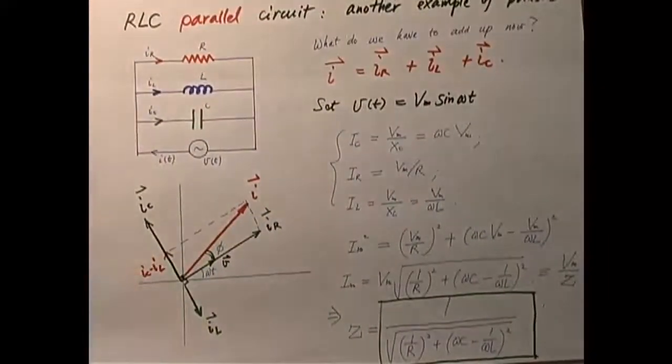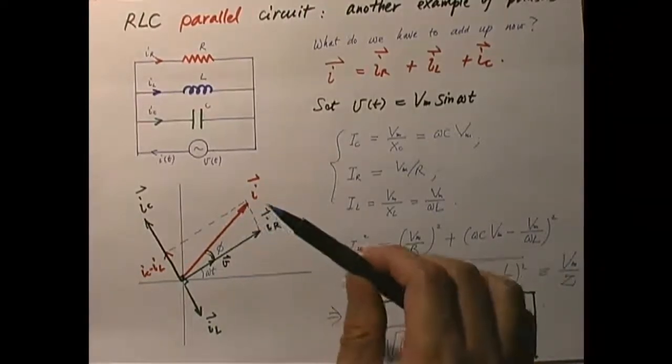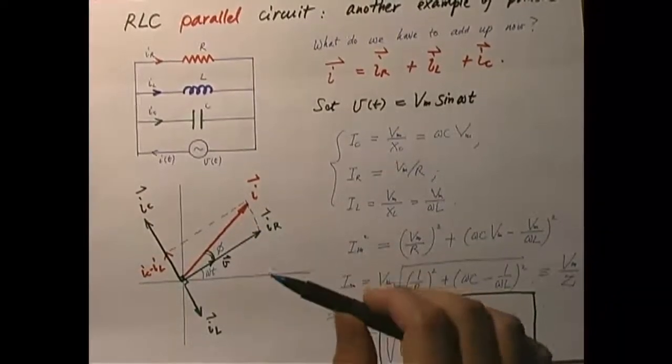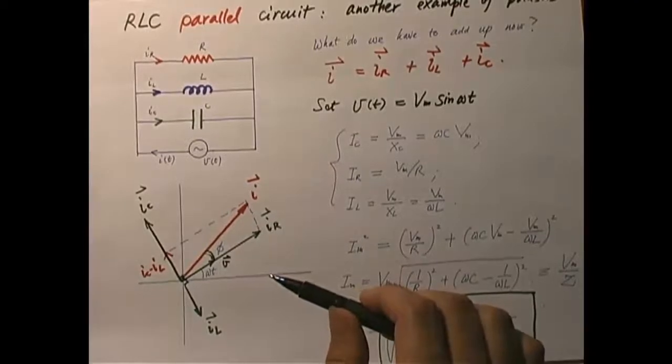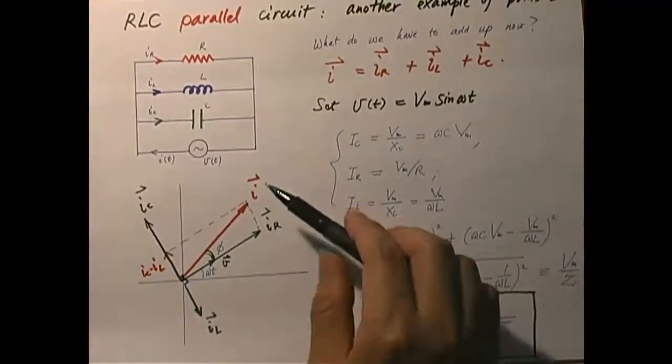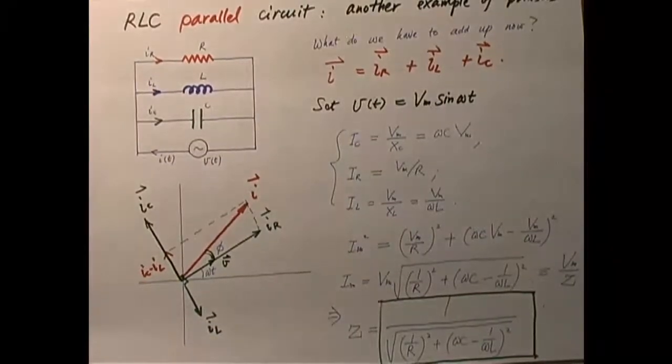Okay, so there are countless other ways to connect R, L, and C together. We studied the two simple common cases of all three in series and all three in parallel, but my message here is that these results are not as important as the idea. The idea is to use the phasor diagram. By defining phasors, instead of adding a whole bunch of sine functions together, we can add these phasors up vectorially, which is easier to do. And for different circuits, we have to draw different phasor diagrams and know which quantities to add.